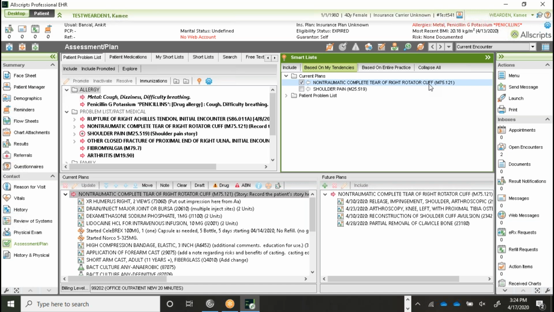Where it gets really difficult is when we start getting into digits and proximal digits and getting really specific in hands and feet. So I apologize to our foot and hand specialists. It's going to take more time for it to learn what you're doing because the diagnoses are so specific, but this will be a great enhancement to your workflow as the system learns what you do, and you can take full advantage of that Smart List. So look forward to that as you get more and more experience.